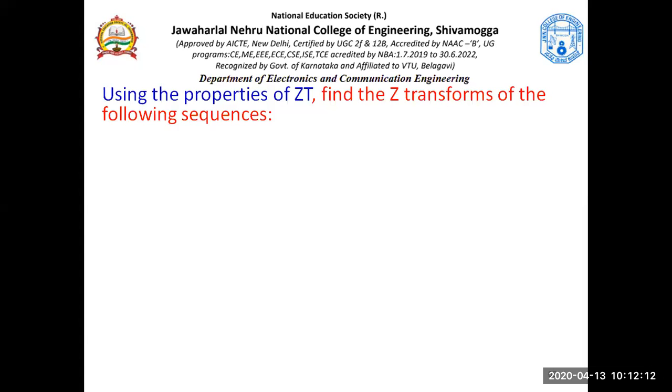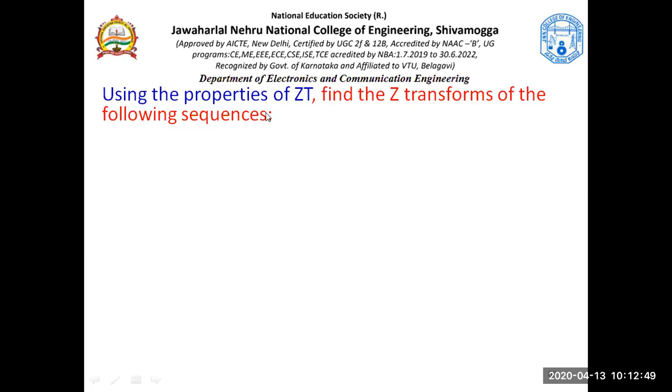And before this, we found the Z transform by referring to the transforms of the standard sequences. We knew the Z transform of u of n. We knew the Z transform of minus u of minus n minus 1. We knew the Z transform of a power n u of n. Referring to these standard transforms of unit step function, impulse function, then positive time exponential, negative time exponential, knowing the transforms of all this, we solved the problem. Today we shall solve the problems by using the properties.